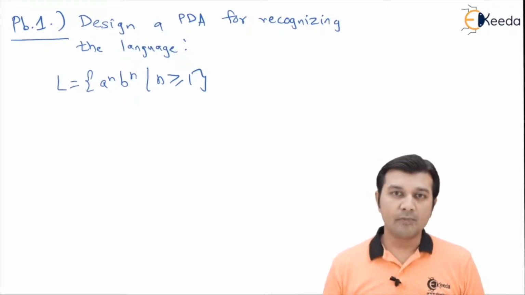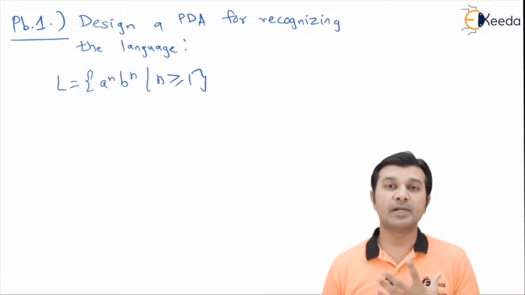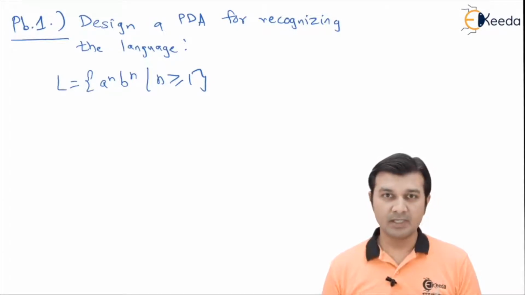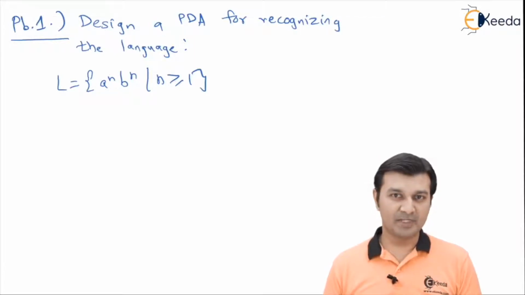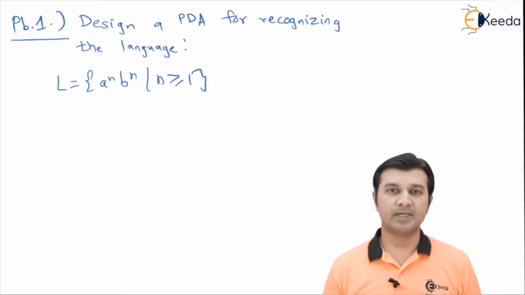Now when I start with the problem, the first and foremost thing that we should understand is this problem is again going to be split into 5 steps. My step number 1 is going to be the theory, step number 2 will be the logic, step 3 as in the case of FSM, here also will be implementation, step 4 will be the transition diagram, and the last step number 5 will be the examples to check whether my PDA is working as expected.